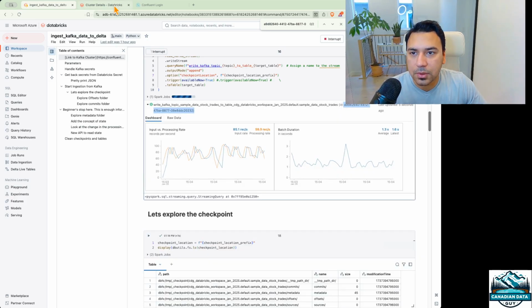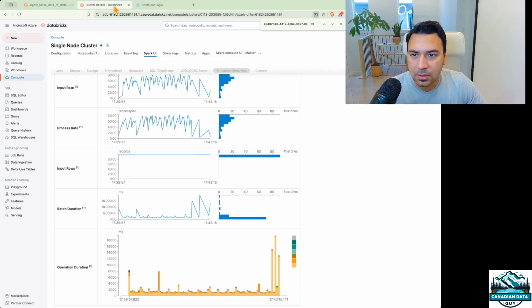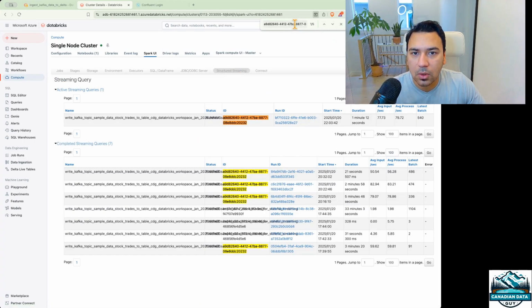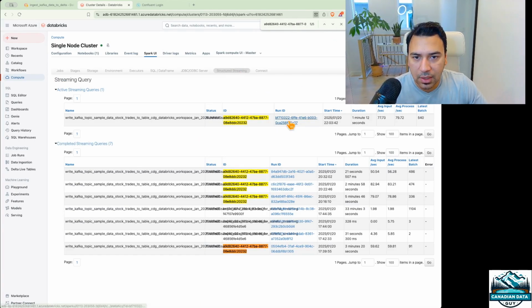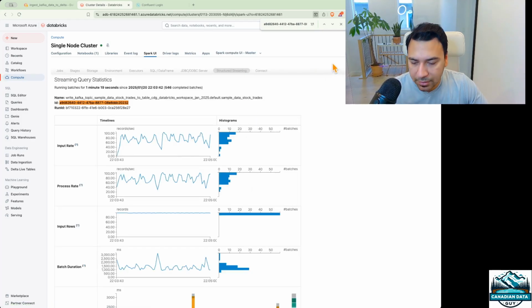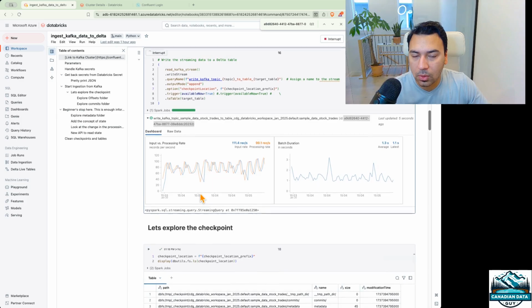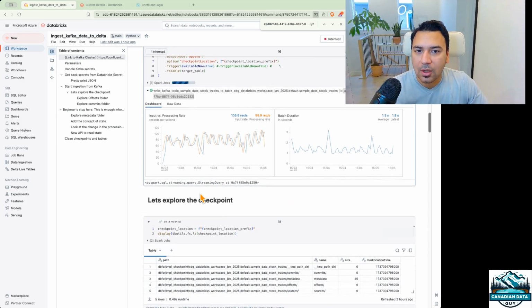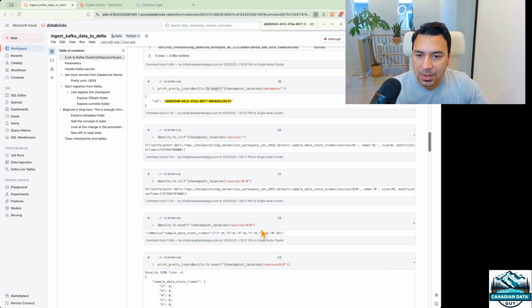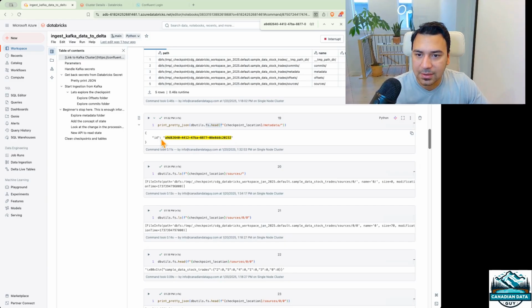If you go to your Databricks cluster or your Spark cluster and click the structured streaming tab, you'll also find the ID here. If you click the run ID, you'll find the ID right on top. This helps you basically figure out which Spark streaming ID we are talking about. Again, it's unique to the cluster, so you'll only have one of that on the cluster. Also, I think it's a UUID, so it anyway would be unique. So what does a metadata folder tell us? It's just telling us the Spark streaming ID.